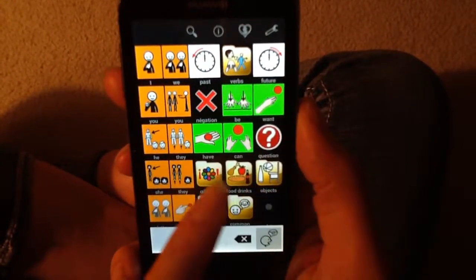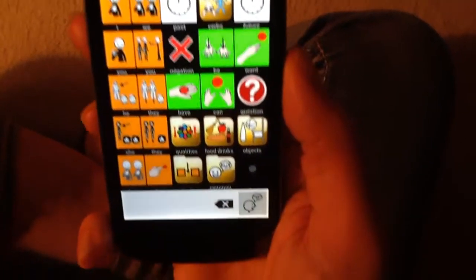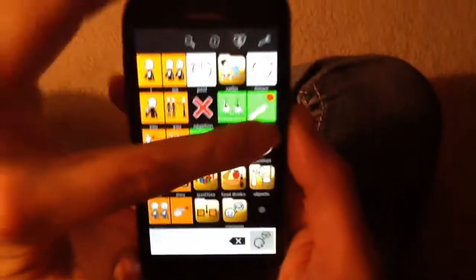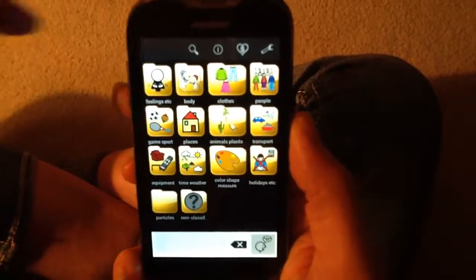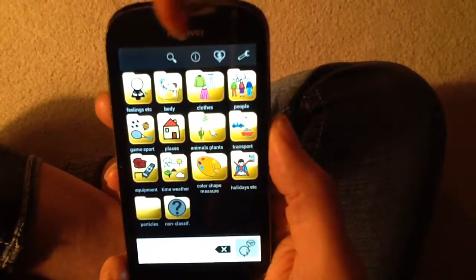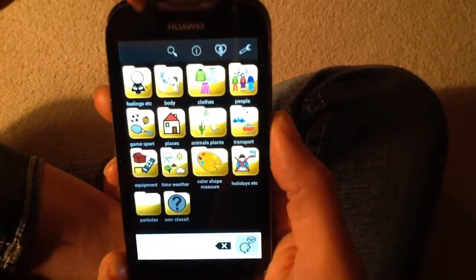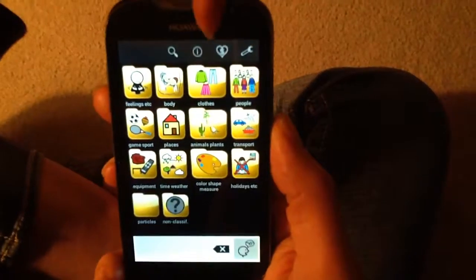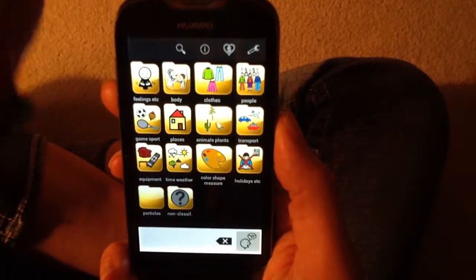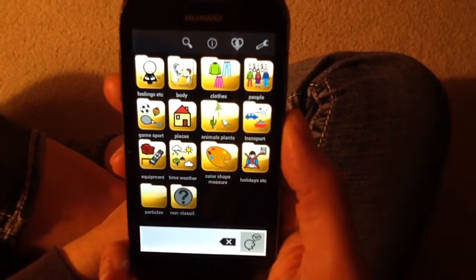And these file-looking icons contain an array of words that pertain to different subjects. As you can see, there are quite a collection. These icons at the top are a universal search button, an information button, a settings button, and this one here is for donations to the app.